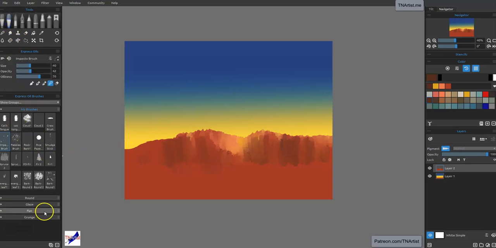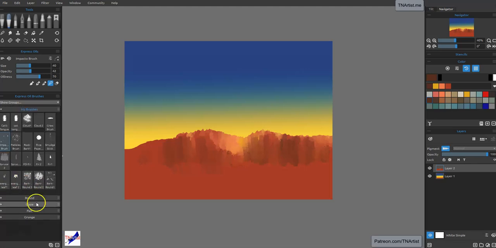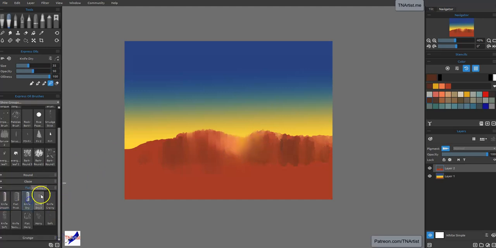I'm going to come over here to my brushes again. I'm going to go down here to my glaze. Let's see, not the glaze, flat is what I'm looking for. Palette knife. Kind of soften this out.